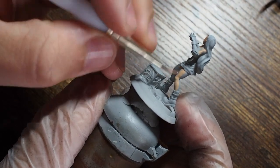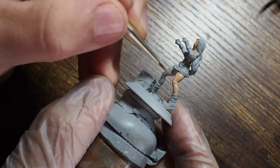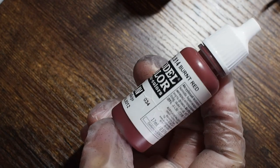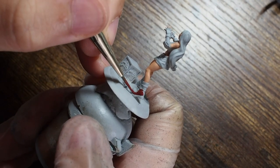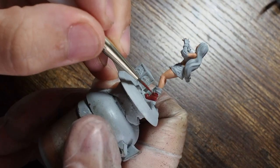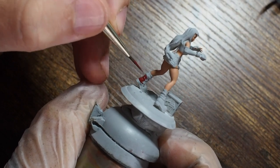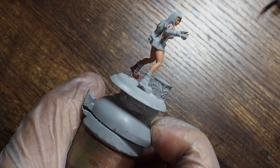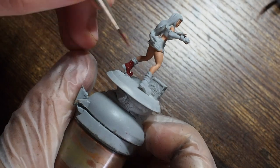We're going to paint these using the old-fashioned 1990s colour scheme, keeping to quite a lot of the nostalgia and the old-fashioned style. Once we've done the base parts of the skin, we're then going to use a nice dark burnt red colour to do the shoes and the gloves. There's also a small area just around her hair that holds her hair together which is a nice red tone as well, and we're going to paint that using the same colour, being careful not to get this on the skin.